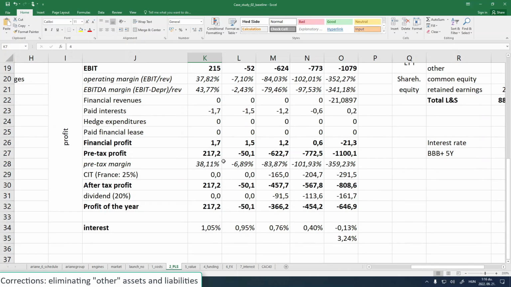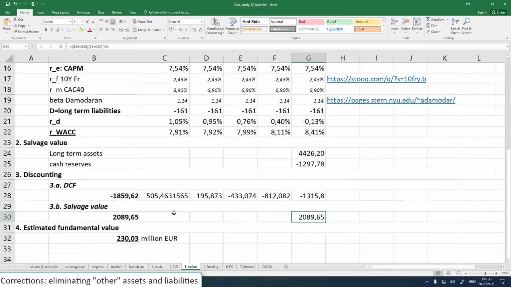Okay, guys, so in this case, the question is what will be the value? You know there is this meme when the guy sits on the chair and says I feel not safe. This is the case, because this company is only worth something because of the salvage value. So right now we can see that the cash flow which is generated is absolutely negative. Oh my god.